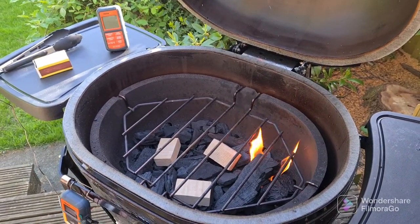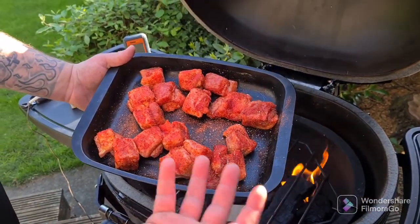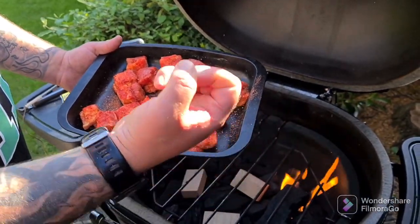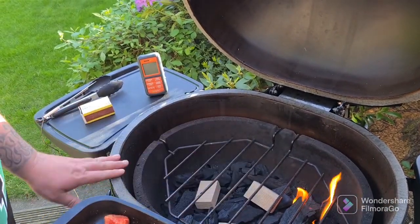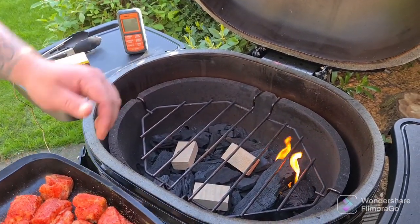I'd also just like to show you in the sunlight how good that colour is on that pork. We're bringing the meat up to room temperature so that it doesn't shrivel up as soon as you put it onto heat. We want it to be nice and relaxed so it can take on smoke and retain moisture. Guys, I'll see you back probably in about 15-20 minutes, as it normally takes. So I'll see you then.